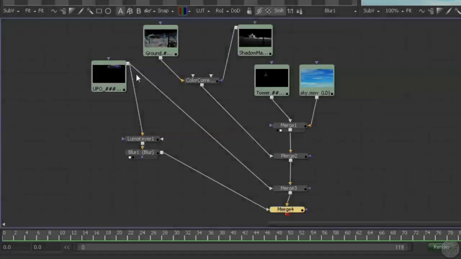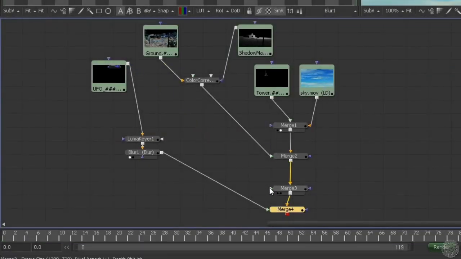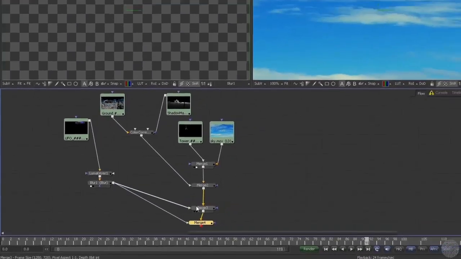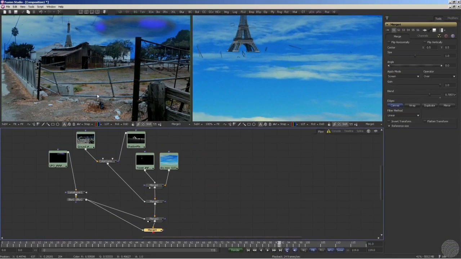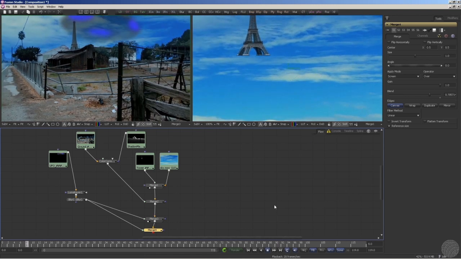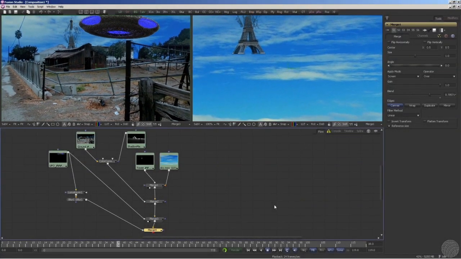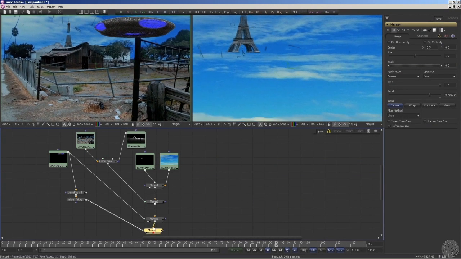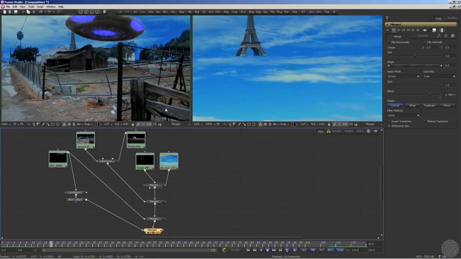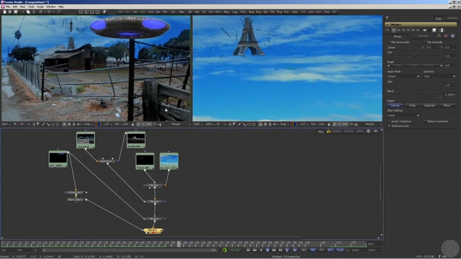If instead we chose to take a copy of the stream after it had passed through the Luma keyer and the blur, we get an entirely different result. And that's the true power of node-based compositing. No matter how radically you alter the look and feel of an element in your comp, you can always grab a fresh copy of the image upstream before all the other nodes have done their dirty work. Which is what makes node-based compositing a truly non-destructive, non-linear way to work.